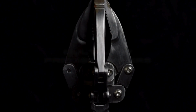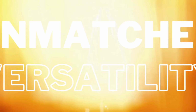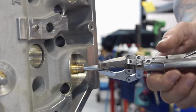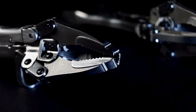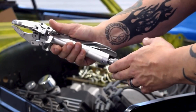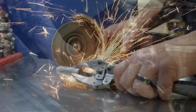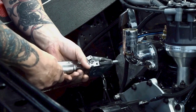Meet the CuttleGrip multi-jaw precision pliers, where precision meets unmatched versatility. Designed for precision, our adjustable jaws provide a firm but gentle hold on even the smallest components, making detailed work easier than ever. When strength matters, CuttleGrip delivers. Engineered for heavy-duty tasks, its robust design guarantees a secure hold on even the toughest materials.